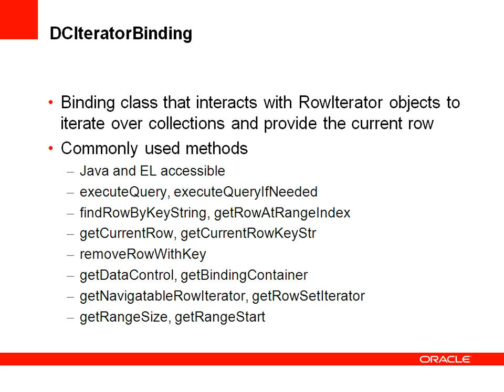And keep in mind, the iterator binding is referenced from all component bindings, from all list bindings, attribute bindings. They all have some kind of reference to the iterator binding to query data, to look up data. To give you an example, if you have a table that shows 10 rows and you select one of the rows, then through the table binding, the tree binding that is used in the page def file, the iterator will be called in its set current row, so that the table selected row becomes the current row in the binding as well.